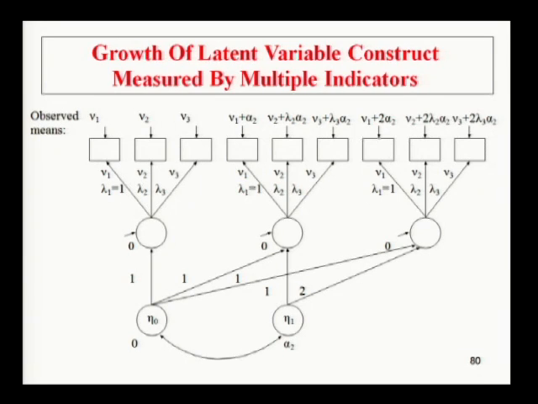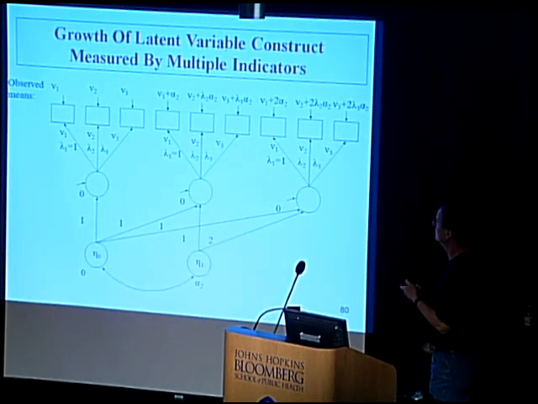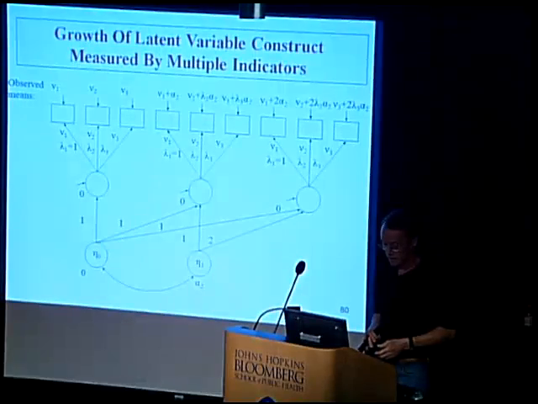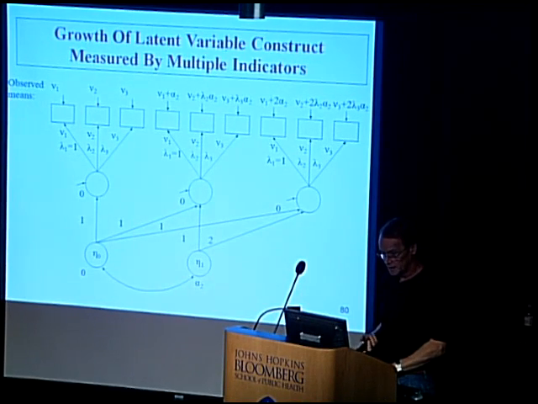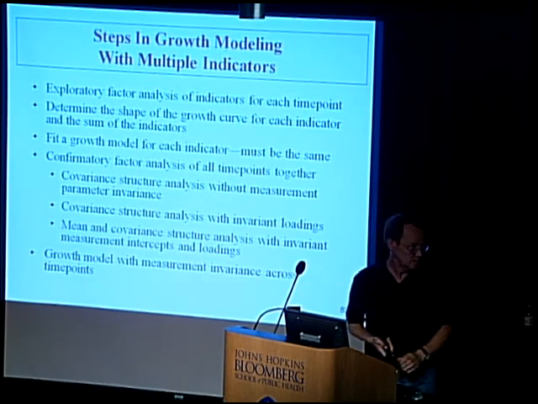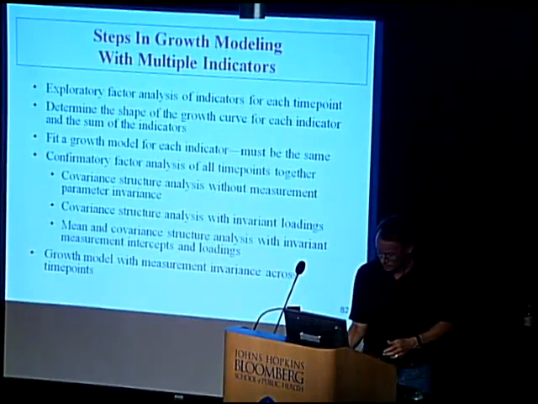Lambda 2 may be smaller than 1, so then item 1 is here, and item 2 is a little lower. But the degree of lower should be equal to the lambda 2 size. So there are certain things that have to work out. The change over time in the means has to correspond to the sizes of the factor loadings. Otherwise, the model is not correct. So Linda's going to go through examples and test this to see how that works out. And I think she begins on slide 82. I think so.